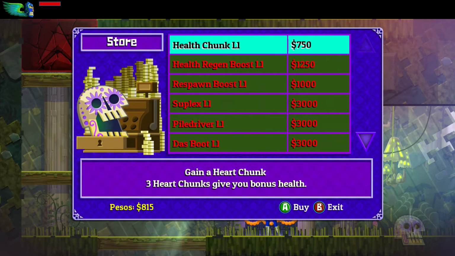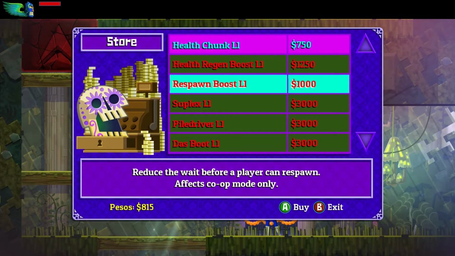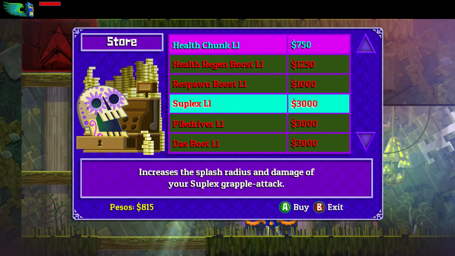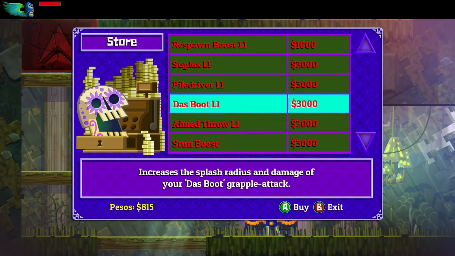So, let's just take a look at abilities. I have 815 pesos. I can buy a health chunk, right? 3 hearts give you bonus health. I've already got 2, so I could get that now to get a bunch of health. It's tempting. Let's see. Oh, okay, so there's a respawn boost that affects co-op only. And Suplex, Pile Driver, and DOS Boot, which I found out do exist in the Gold version, but you need to buy them. Now I can just buy upgrades for them, but they're pretty expensive.